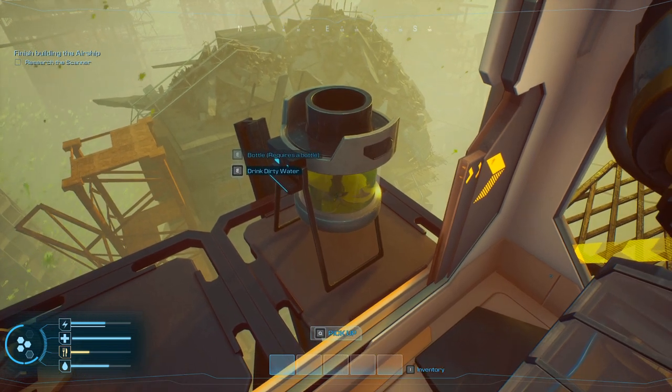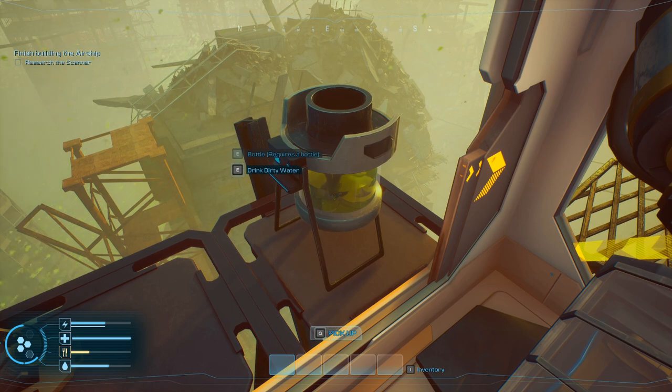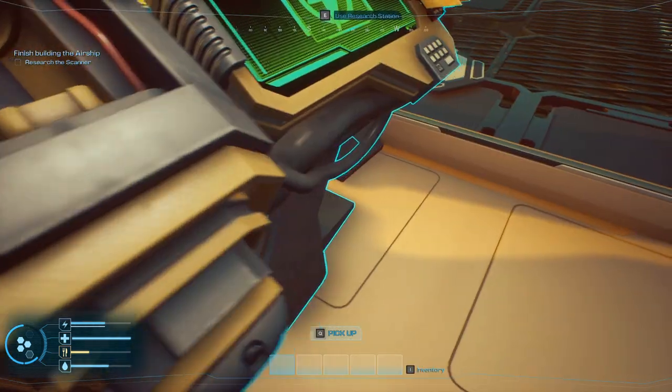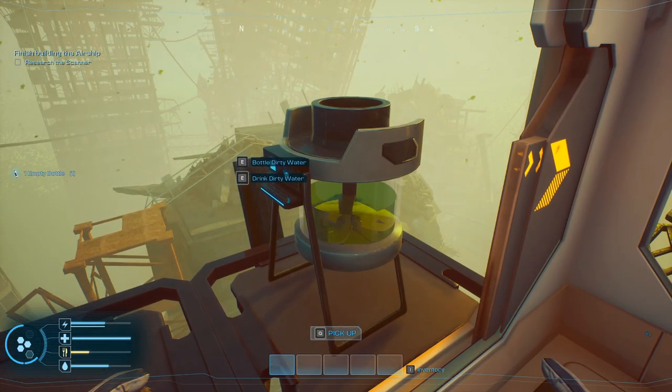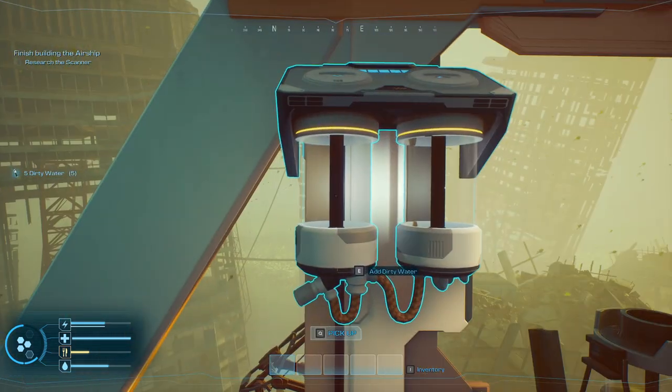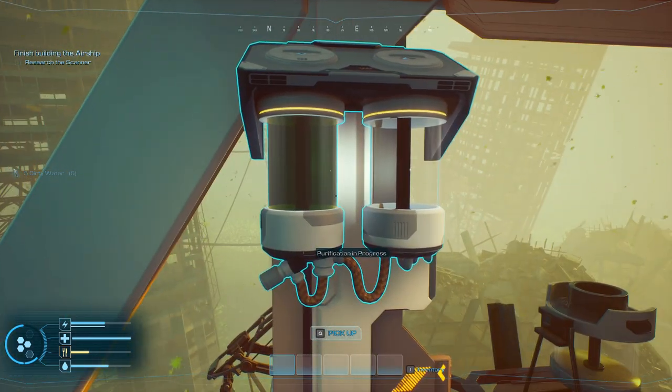This one is finding, so drink dirty water or requires a bottle. But I've got a bottle, don't I? No, we printed it. We didn't grab it. There you are. Empty bottle. Okay, so E, we'll pull that into our bottle, and this will allow us to start filtering that one.